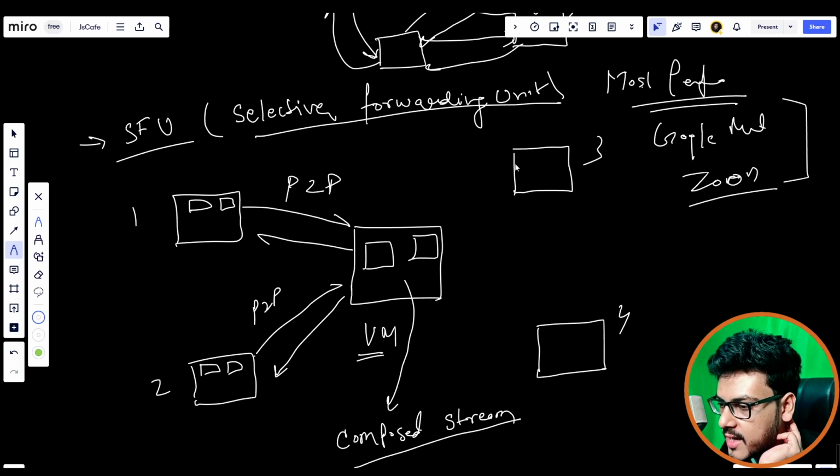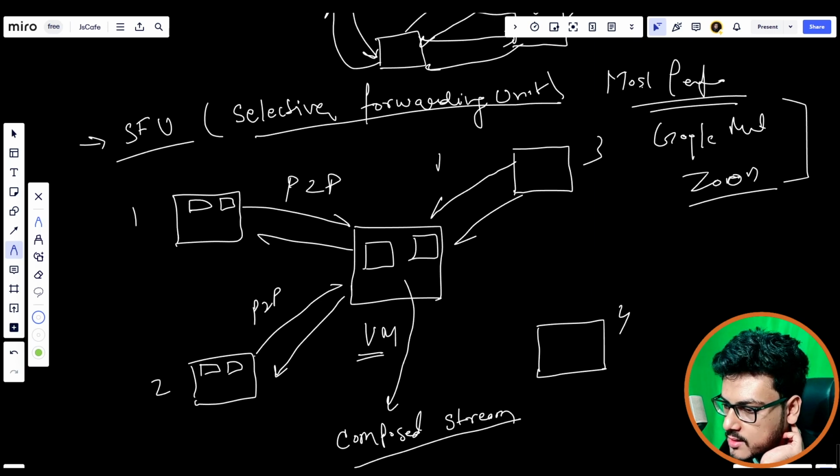The moment this third guy connects, it again establishes a P2P connection with the virtual machine. Then this virtual machine updates the composed stream, and it appends one more stream into the composed stream.